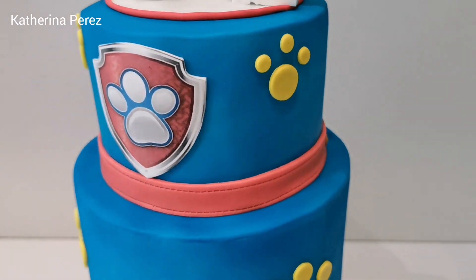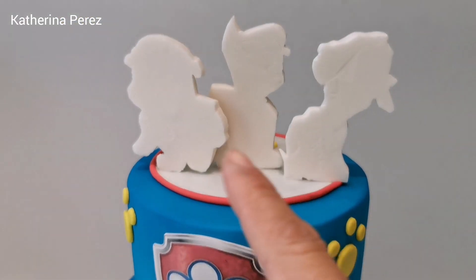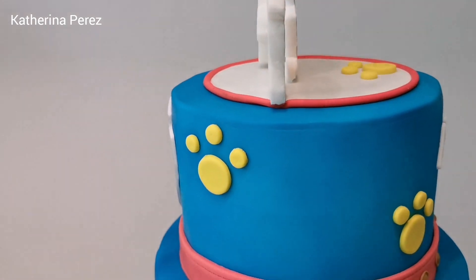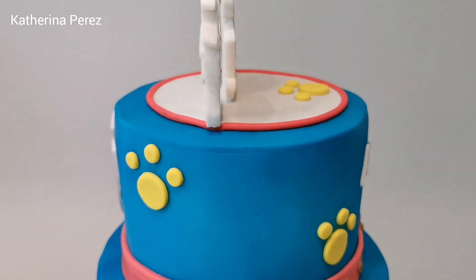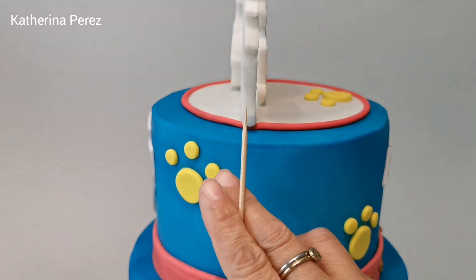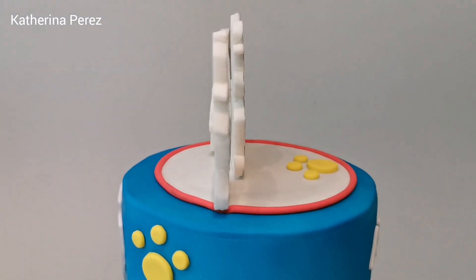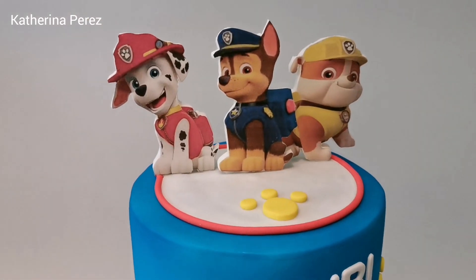You attach the image over the rolled fondant, and you can see on the back how it looks with the fondant behind it. Since the fondant is four millimeters thick, you can insert a wood stick to have the topper standing on the cake. It also looks nicer because you don't see just a paper — the stick is not visible on the back and is not glued with silicone glue.